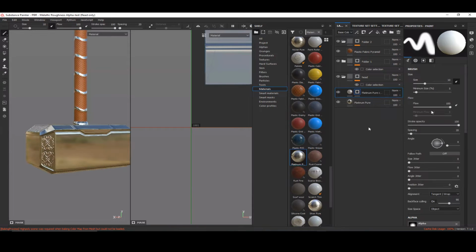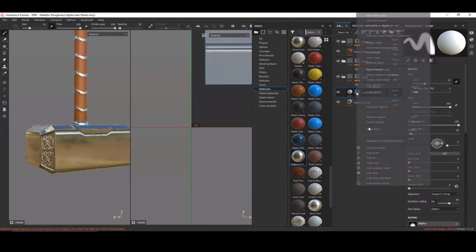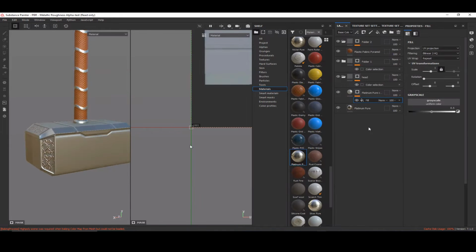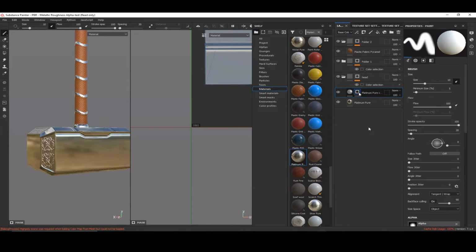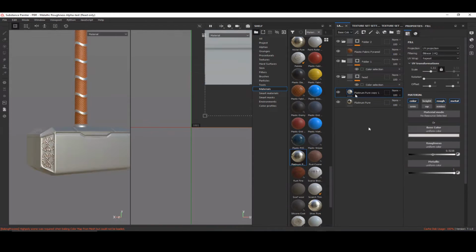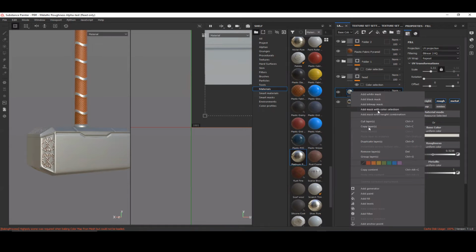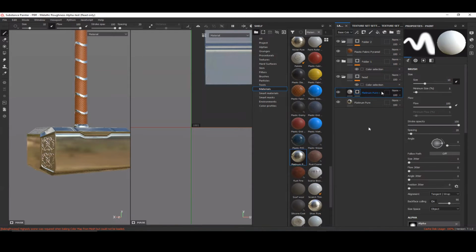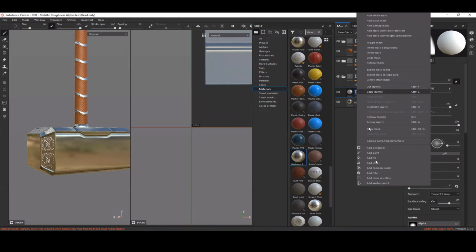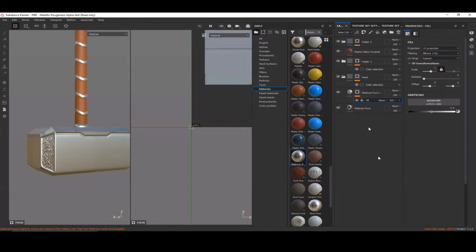Add a black mask here. So I added a black mask. What I did was I took a duplicate of this platinum, right click, add a black mask, then right click, add a fill layer.